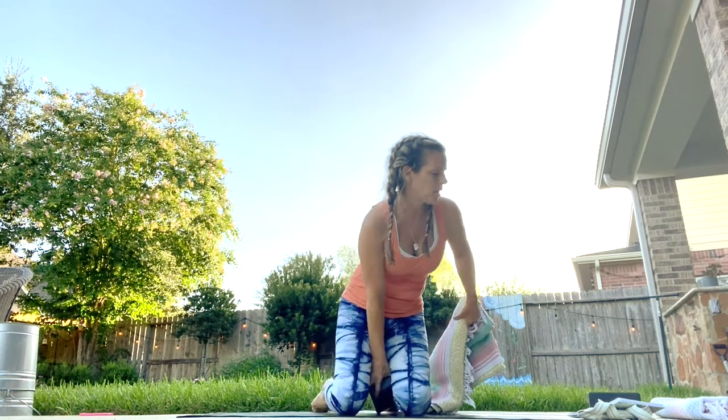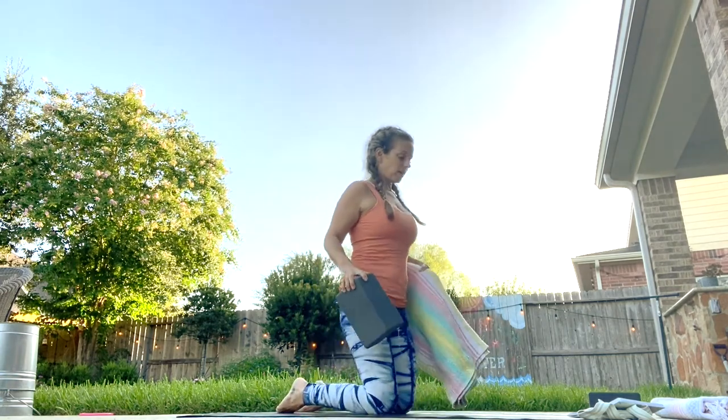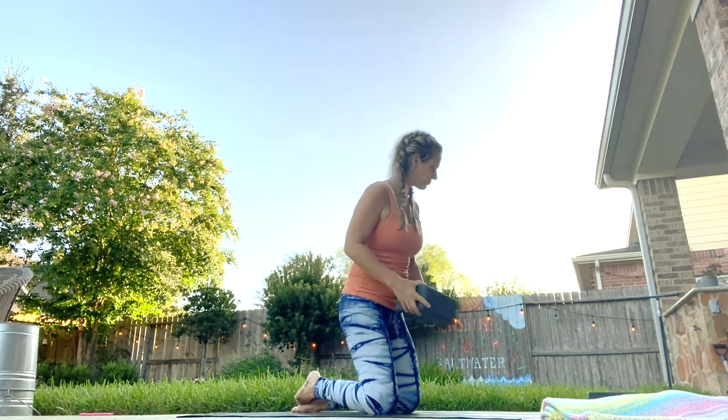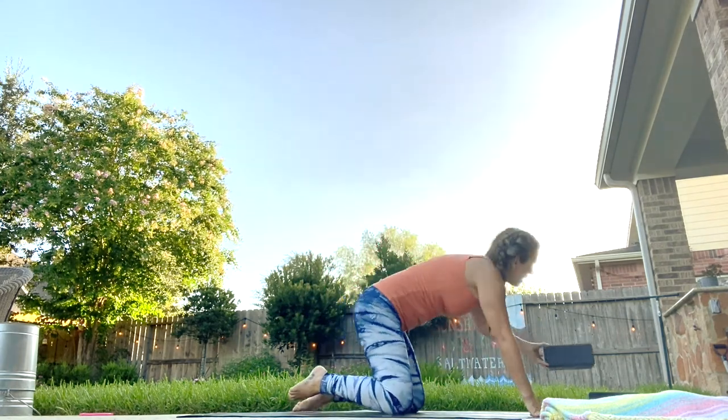We're gonna move on to our hands and knees. So you can remove your props if you're seated. Go ahead and roll over onto your hands and knees. So if your wrists hurt in hands and knees, which I get, because mine do too, I'm gonna give you your modification options.